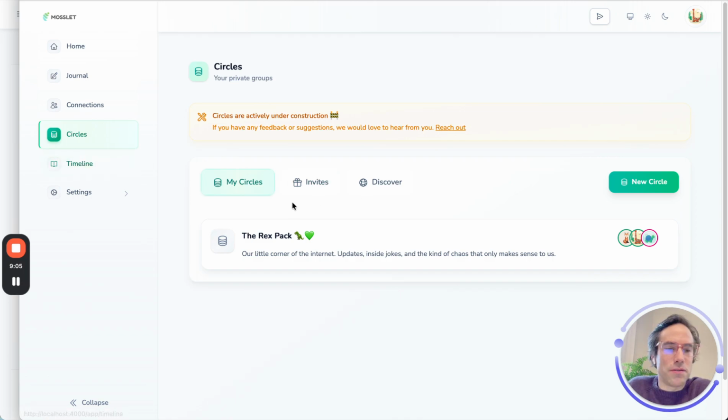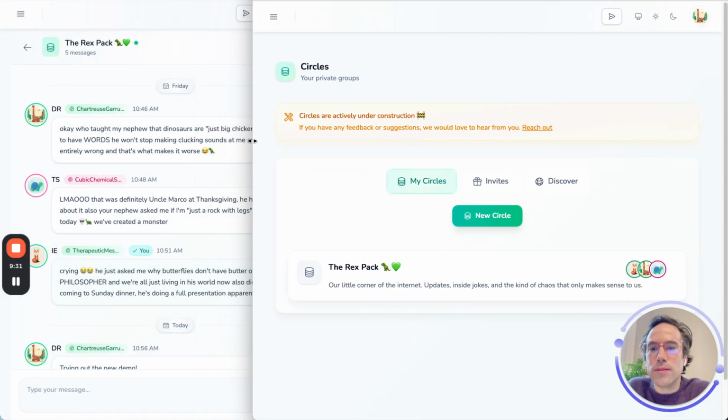And there are a lot of privacy features around there. If you're in a circle with someone that you're not connected to, they're not going to see your information. Instead, they'll see a random cute avatar that gets defaulted to your account, and they're also going to see something like private author instead of your name and username, like maybe one of your connections would.